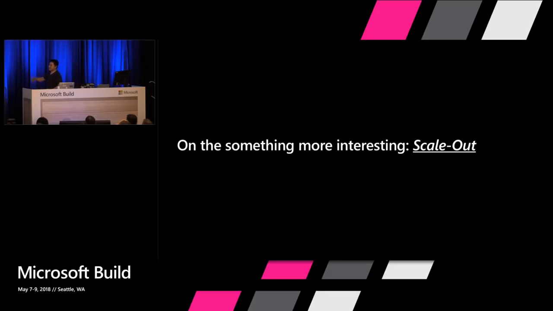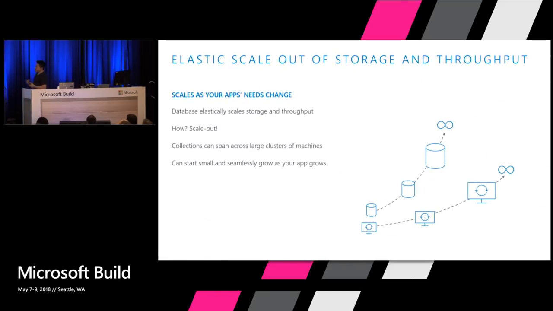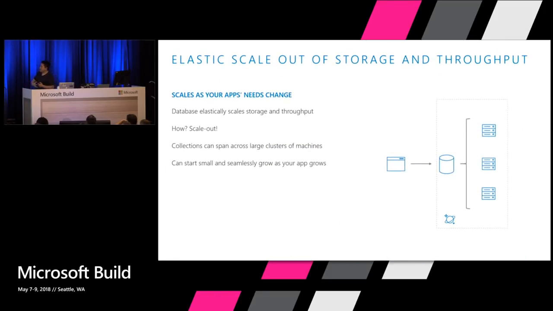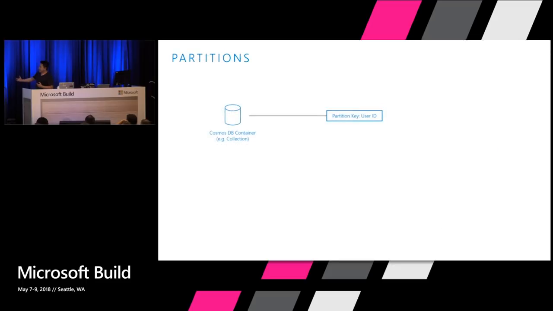more interesting now, and that's scale out. How do we actually scale out in Cosmos DB? One of the really cool things about Cosmos DB is you can start small and grow large, or you can go from day one and put an extremely large workload, whether that's hundreds of terabytes or millions of requests. It really doesn't matter. The key that makes this happen is each instance is tied to a cluster of machines that we can dynamically size. Now, we can have that cluster small, we can have that cluster large. So how does this actually happen behind the scenes?